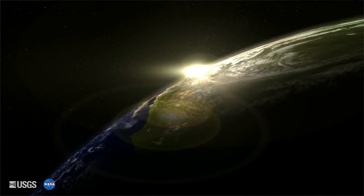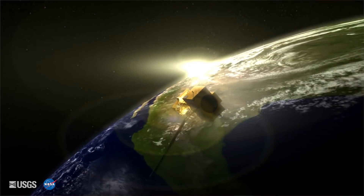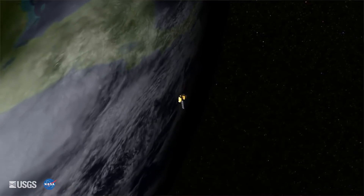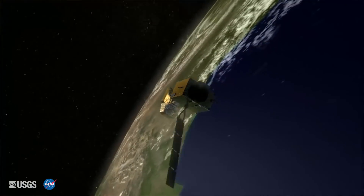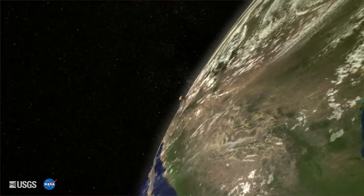And then there are things like this choke anomaly, as we call it. This last time it happened was a little bit different than the previous times. We're in a 12 to 15-minute pass, commanding the spacecraft, and it's not responding the way we thought it should. At that point you just step back and say, okay, this isn't going the way we think it should, so we're not going to try to do anything we're not comfortable with or that we haven't tested before. So we sat around the table and said our normal response didn't work — why do we think it didn't work, and what are our options?